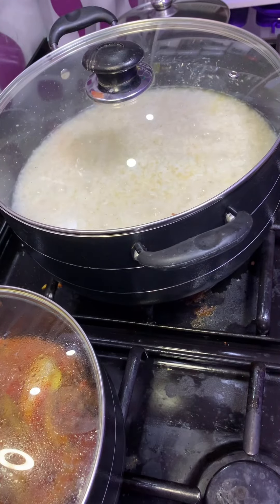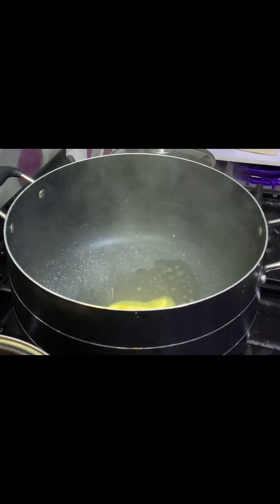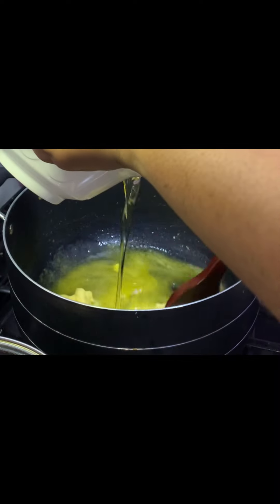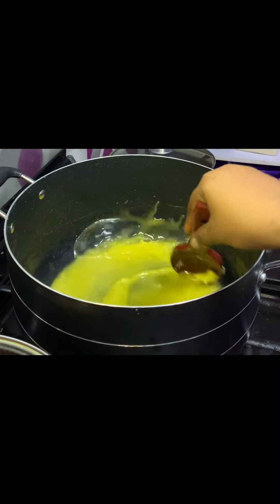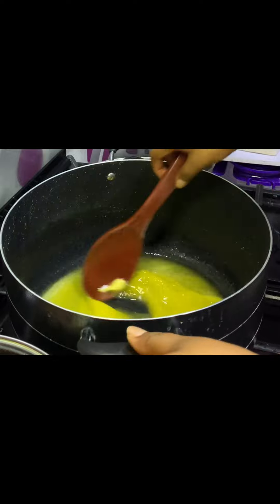We go back to our rice — this is fine. All I need to do is bring it off the fire and drain the water. After draining, we start the normal procedure. Here is my cooking margarine — that's the first thing I add into my pot. I stir it up in the pot and ensure that everything melts completely. Then I add a little bit of vegetable oil. In this method, I'll be using more margarine and just a little bit of vegetable oil. Keep stirring both together until the margarine melts completely — this is a step-by-step process and you need to follow the procedure to achieve the best result.